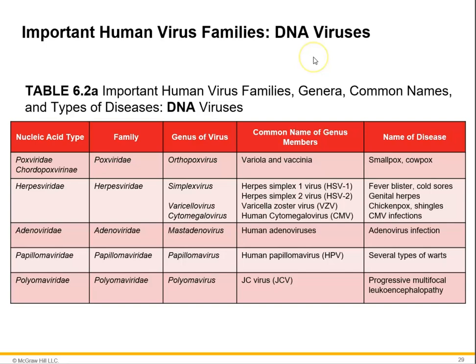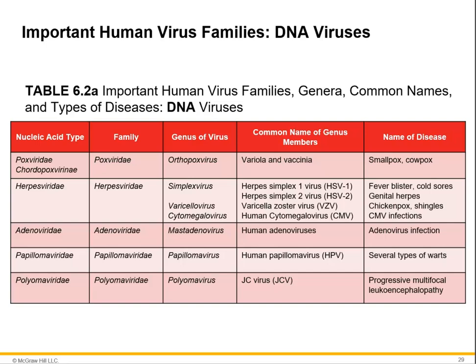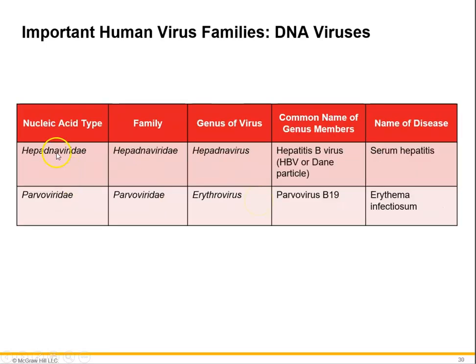Okay, this is just a chart going over some of the DNA viruses we'll be talking about later in this course. You can see how they're named here, Herpesviridae. So which viruses do you think this would include? Well, the herpes simplex 1, herpes simplex 2, varicella zoster, and even human cytomegalovirus is in this family. Hepadnaviridae, as you might guess, this has to do with hepatitis. So hepa being hepatitis, DNA being a DNA virus, okay?